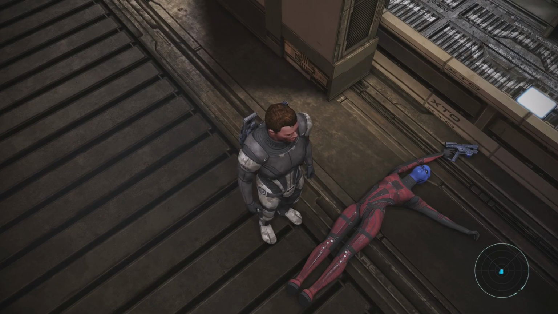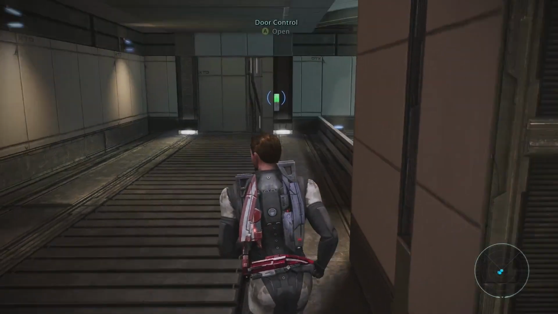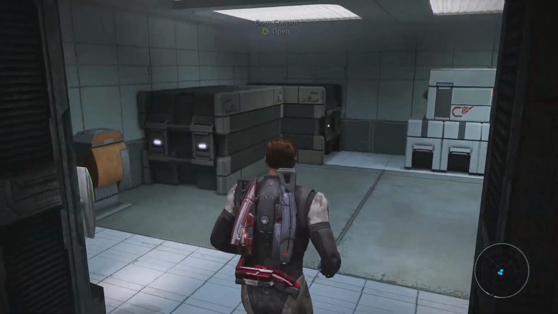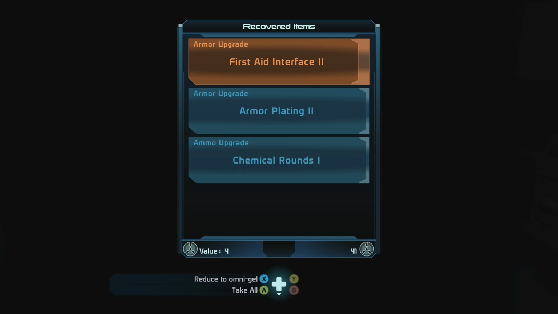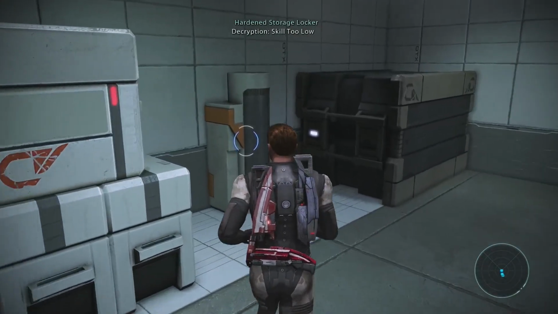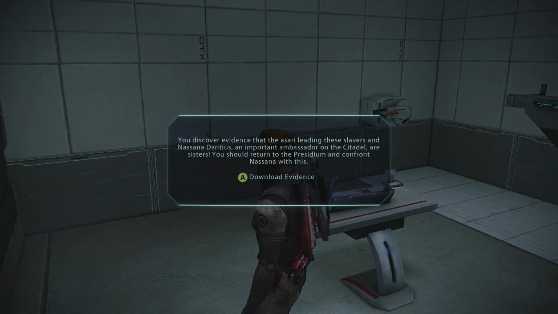It sure is. Asari can be quite nasty. Anyone with biotics really can be quite nasty. Ooh, can I ultimate that? Frosted in face, I like all my people to have regenerating health. Yep, skill too low. The sister of Dantius. Yes, no, I knew her name was Nisana Dantius. I was trying to remember the name of the sister.